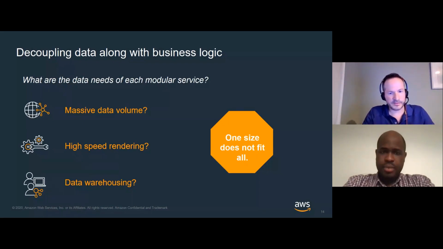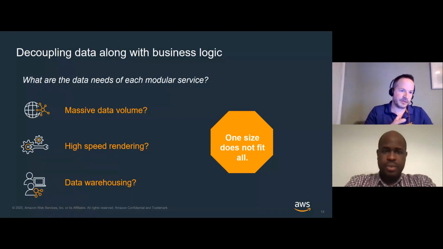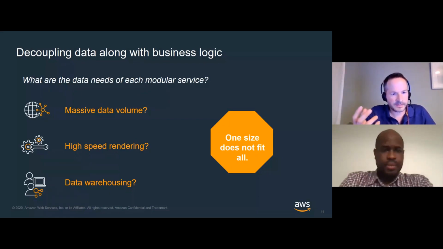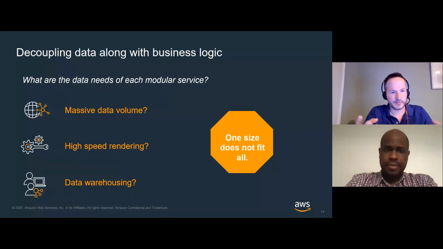Now, of course, there are use cases where you need a relational database and a relational database model. But we're thinking about modern applications in a different direction. We're thinking that per use case, per function, you're going to need to build a different data model. And so it doesn't make any sense to have a SQL database for everything, where you can have NoSQL databases or other things that you need for other applications that you're building. So if you want to build highly distributed and decoupled applications, our job at AWS was to enable as many tools as possible as building blocks for developers to use.